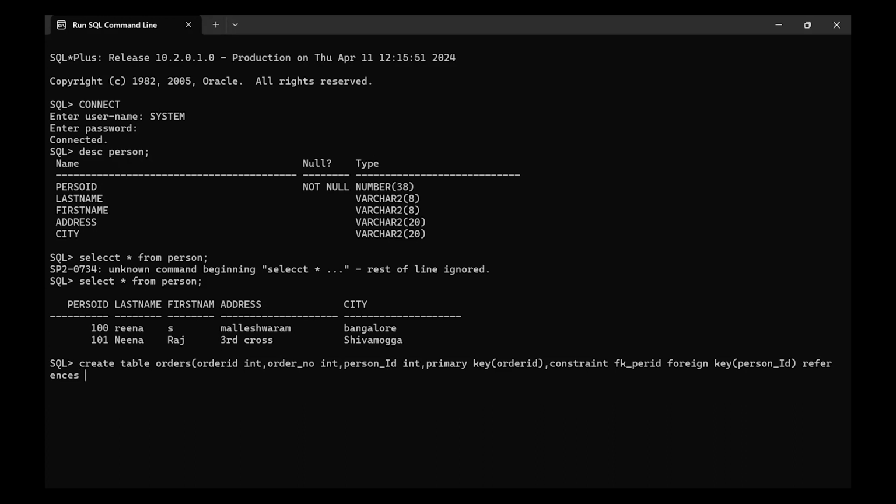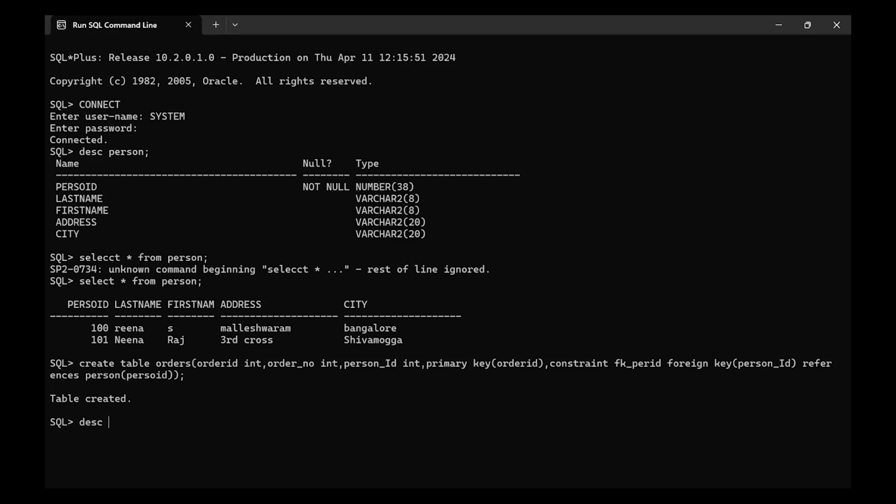So references person, and make sure that you're writing the same name of that attribute. As you can see here, I have forgotten to write the N in PERSON. So make sure that you're writing it as it is. When you are doing it, make sure whatever you have written, you are giving the same. So that table is created.